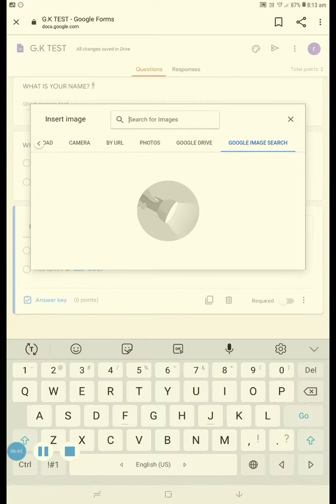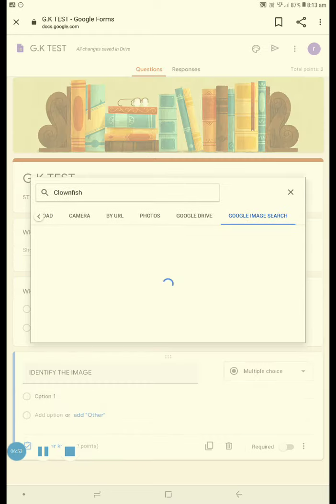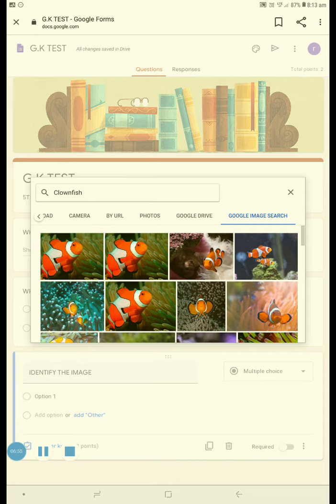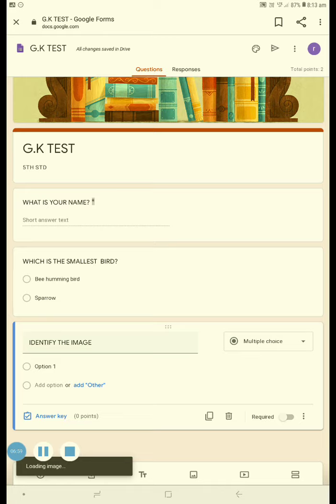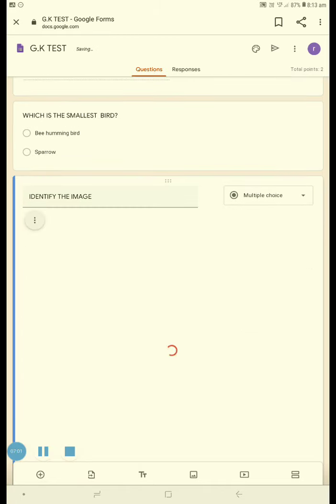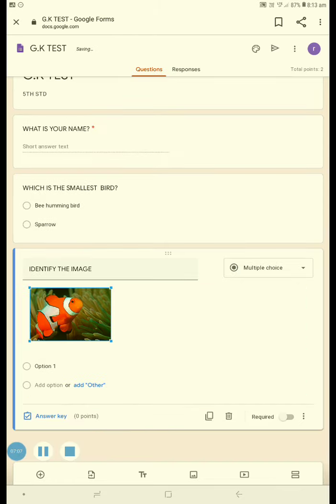Then type in clownfish and select. Select an image and click on insert. The image will now appear. You can resize it by using the resize tool.